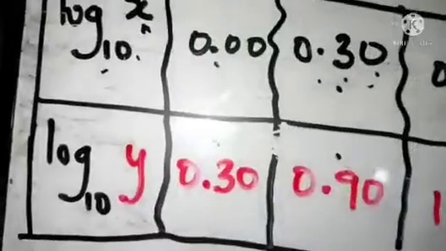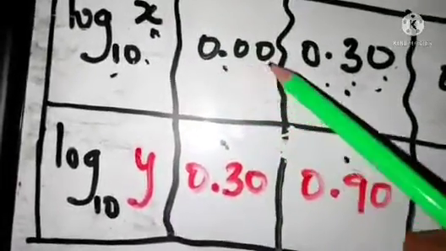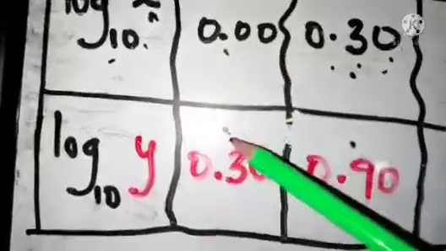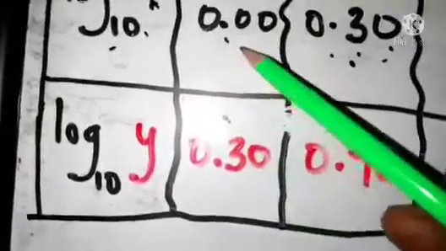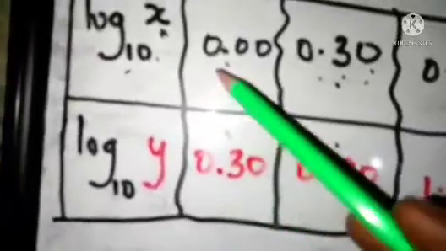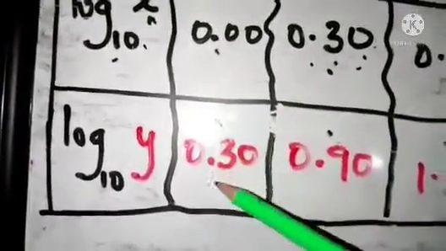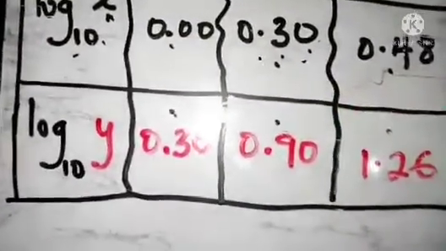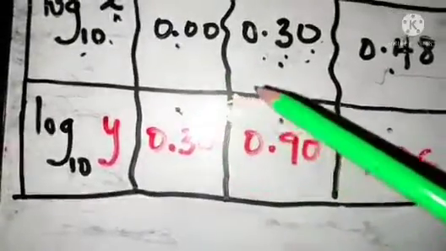For you to plot a point here, as I said, is you and your partner. So the first point to plot is 0.0. So that's what we are having, a 0 against 0.3. So you and your partner, right? So the x and the y, so log s and log y. So 0.0 and 0.0, so it's the same thing. You have to plot all the points on the graph. So let's see how to plot this.